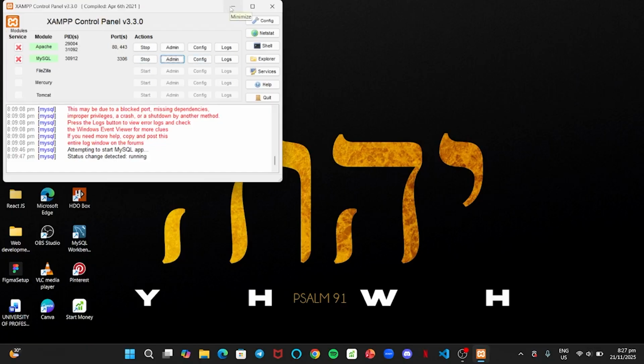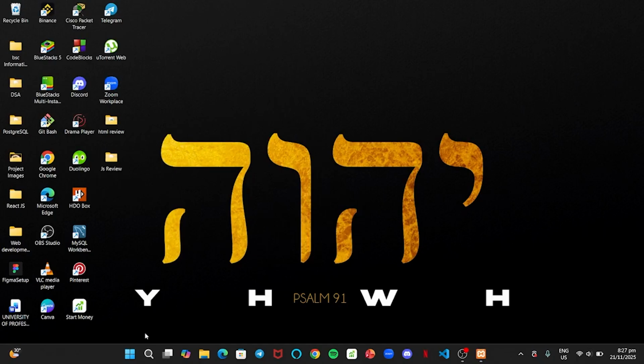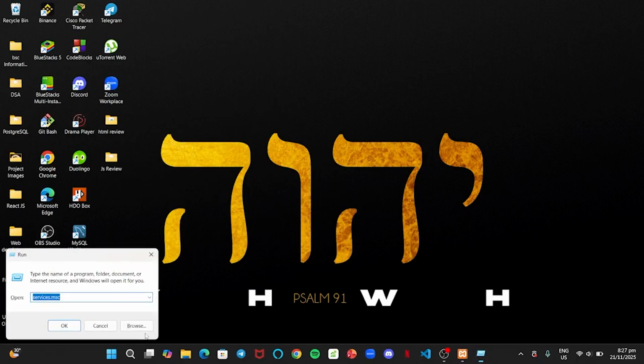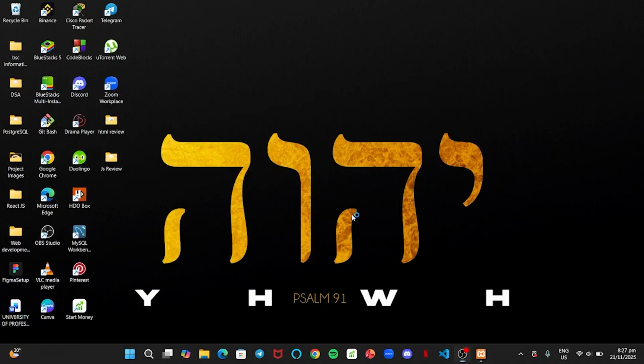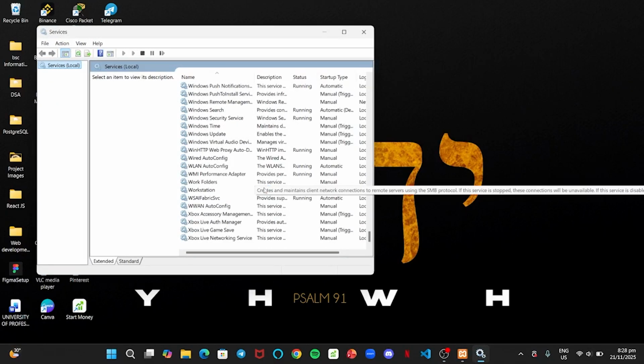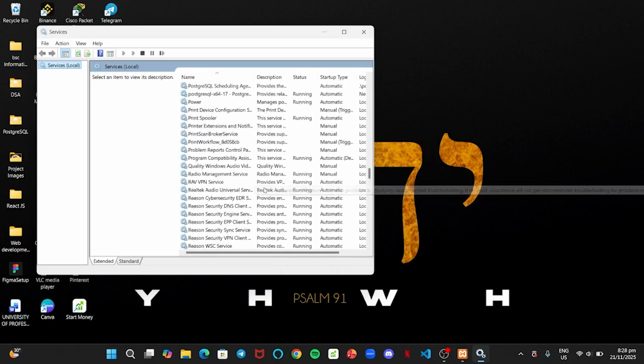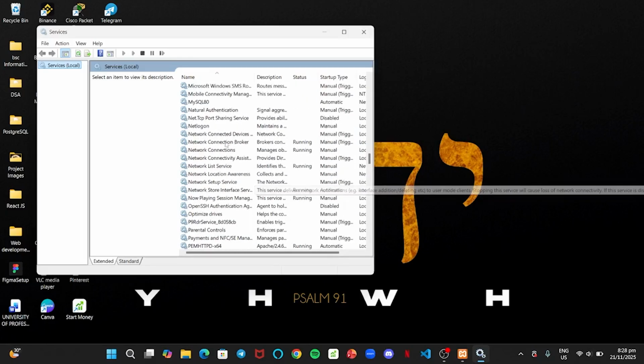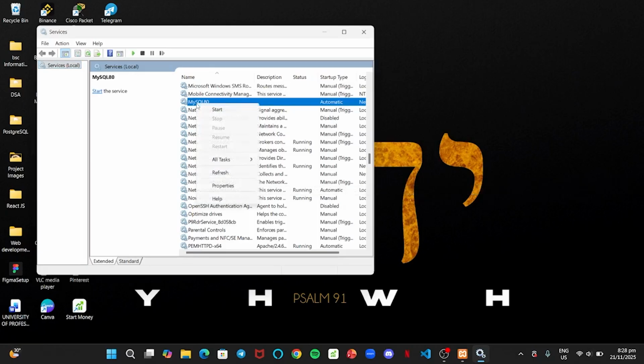Those who are having issues with their MySQL server, try pressing Windows + R and search for services.msc. Press OK and then run it. Check through this panel and see if you see MySQL80.